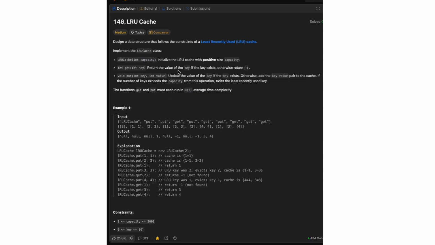Now, looking at this problem, one thing I can identify is since we're using key value pairs, we also need to think of it with a hash map, right? Especially because we know that the retrieval, which is the get and the put, must each run in O(1) time complexity.